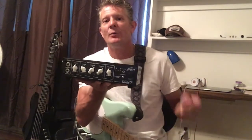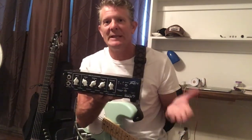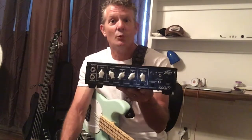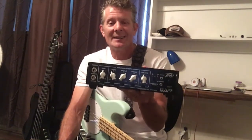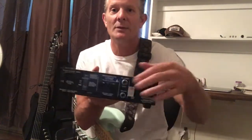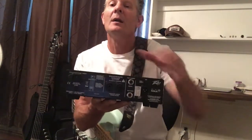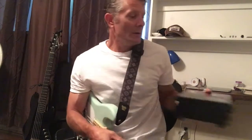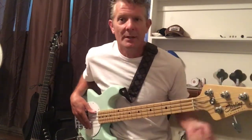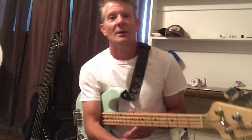But here, right here, we've got the Peavey Mini Max 500, and it claims to give you 500 watts, which it will give you, but the thing you've got to look at when you're buying your head is at how many ohms. How many ohms will that deliver 500 watts or whatever it says it will? We've got a hookup back here, parallel. If your cabinet is at 4 ohms, you can plug that up and you'll get your full 500 watts out of it. But typically, most bass cabinets are not 4 ohms.